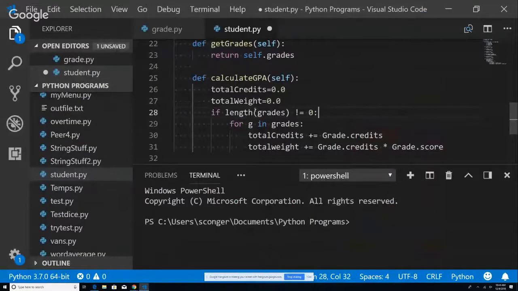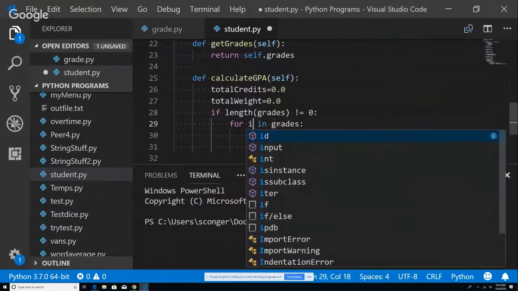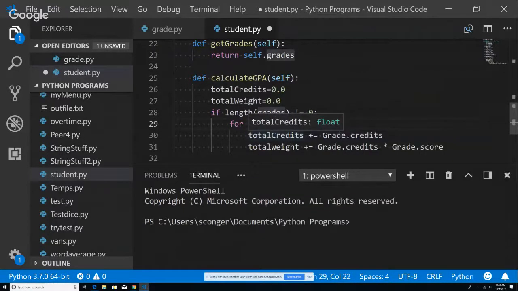So let's change this to for i in range len grades, and it's a lowercase l.